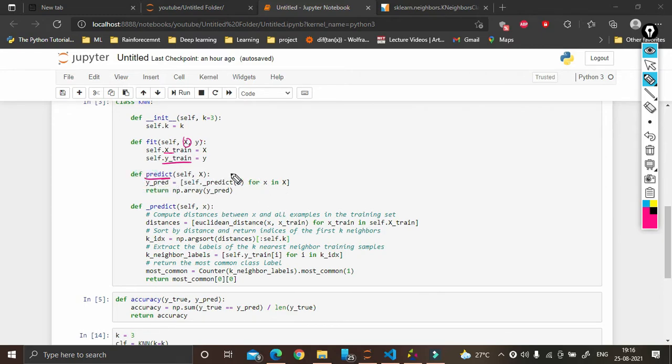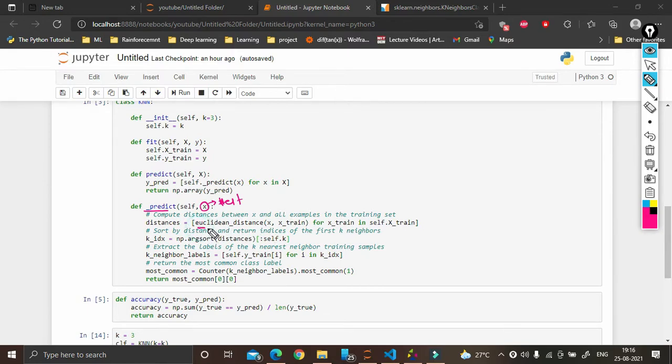In this predict method we give the test points, the test data, as a parameter. For every test point it will find the Euclidean distance.